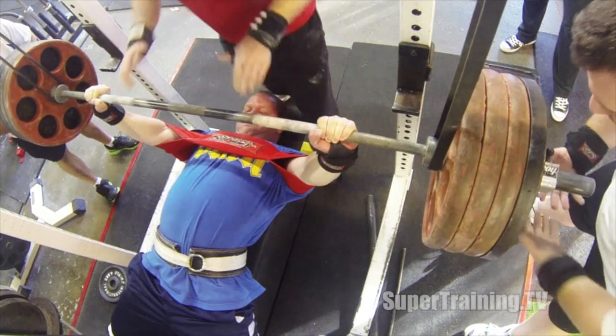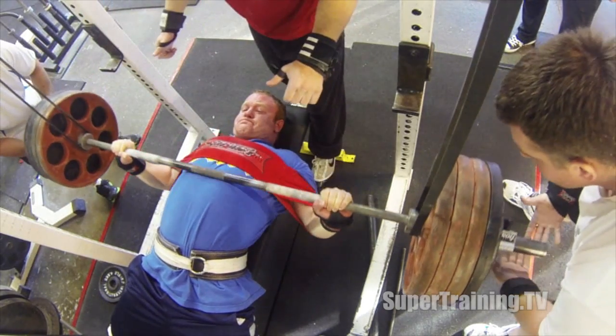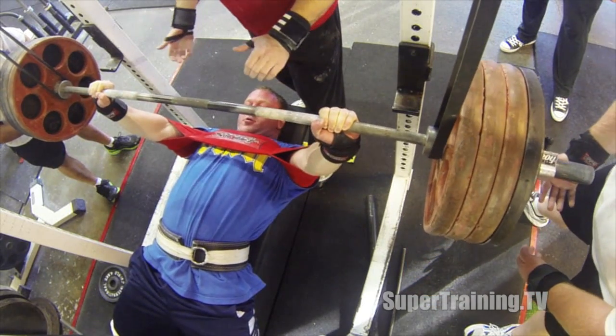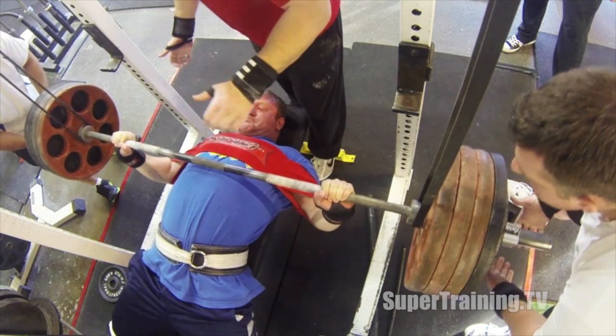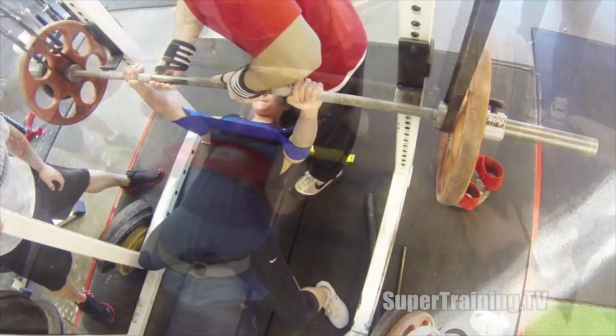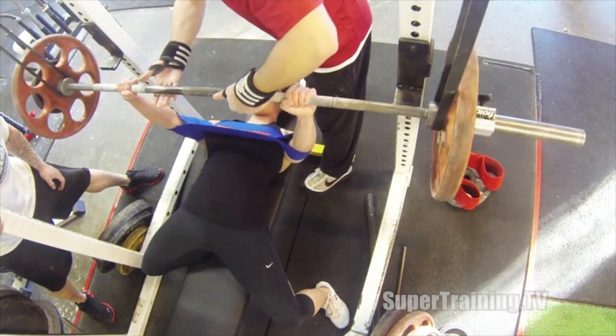Although I don't know why these guys have to wear so many different things with this kind of weight. Actually kind of embarrassing. Robot's elbows need to be under the bar more. He needs to be pushing up and back more. He needs to bring his elbows under him a little bit more from the start.